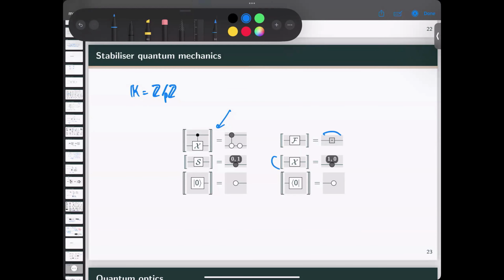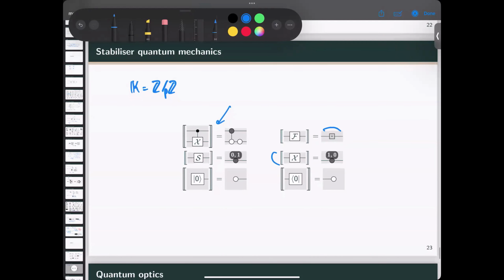Maybe the only thing worth pointing out, and that might surprise some people, is that the Fourier transform interprets as the minus Hadamard box. And the reason for this is that you have to make this decision, or graph states are all labeled by C0 or CZ gates that carry the inverse of the edge weight from the adjacency matrix of the graph. And so you have to make one decision. These two things are not compatible. And I thought this one was much less gross than the alternative.